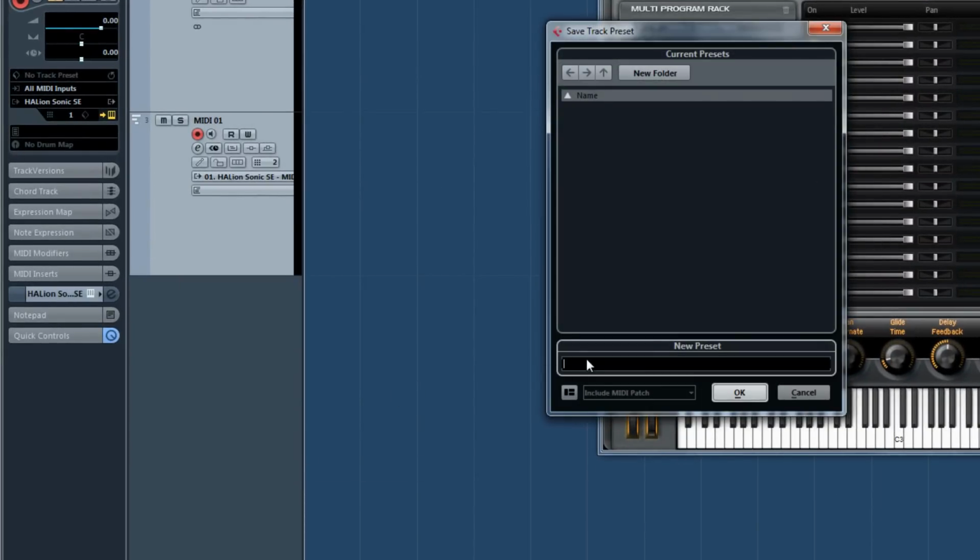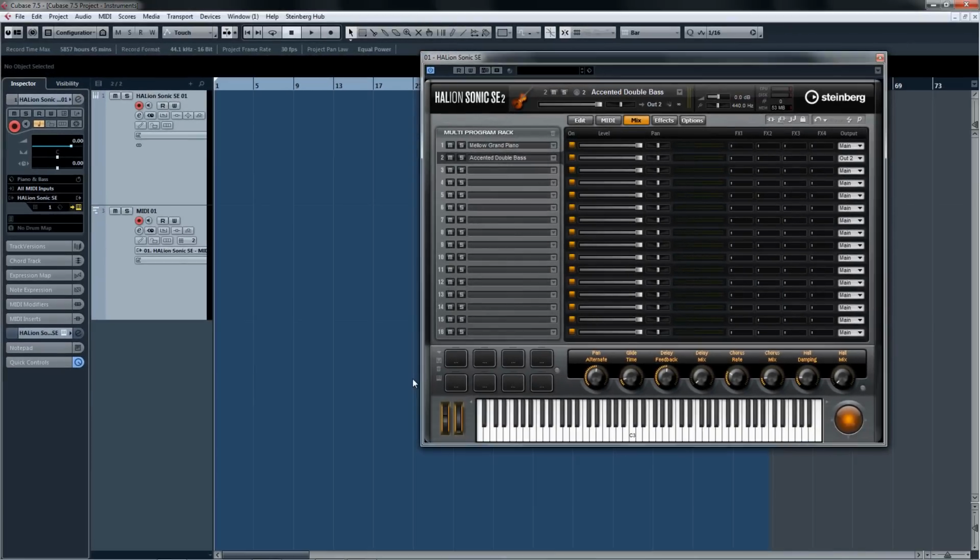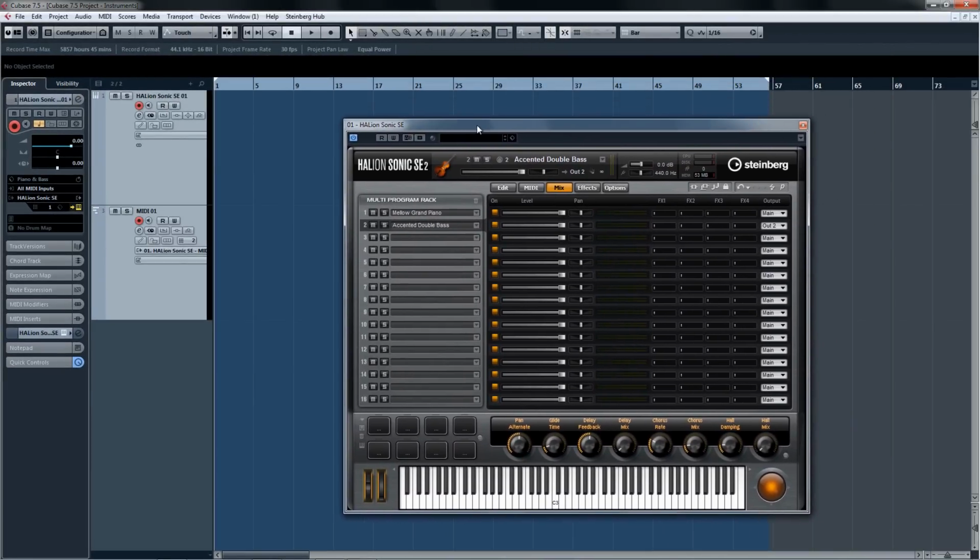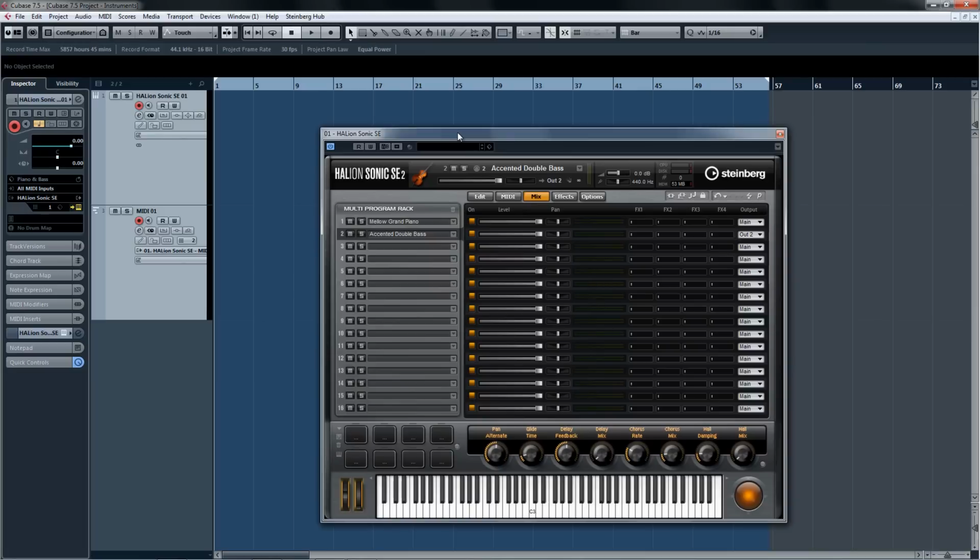Think of the setups that you use most often for any particular type of production and start making some presets today. Unless you're getting paid by the hour, you're going to love saving time with this great new way of handling your instruments in Cubase. Instrument Tracks 2.0. Easy, fast, organized, and helpful.